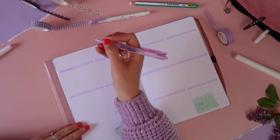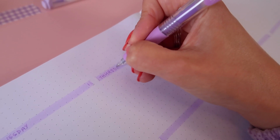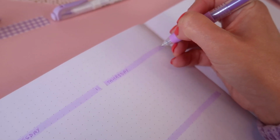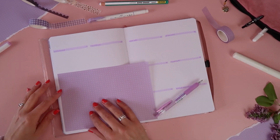And the Zebra Sarasa Clip Gel Pen is slightly darker than the Lilac mild liner, so it does make for a good neat header on top of each of those little lilac stripes at the top.